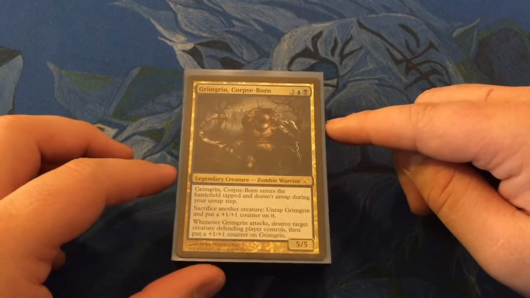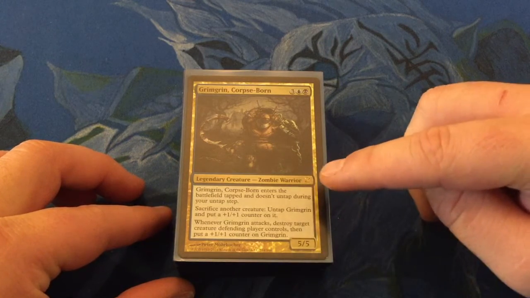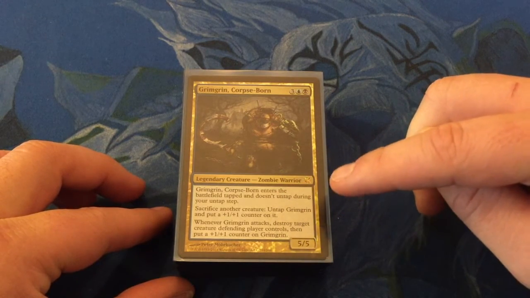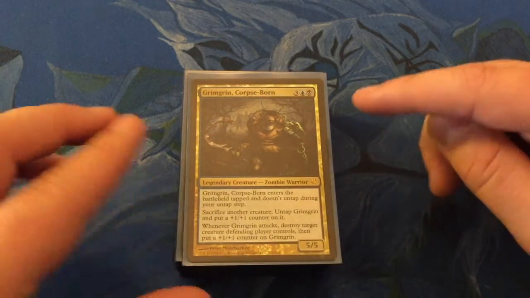Grimgrin, such a great card. 5 mana, 5/5 creature. It doesn't untap, but you sacrifice another creature to untap him, and put a 1/1 counter on it.